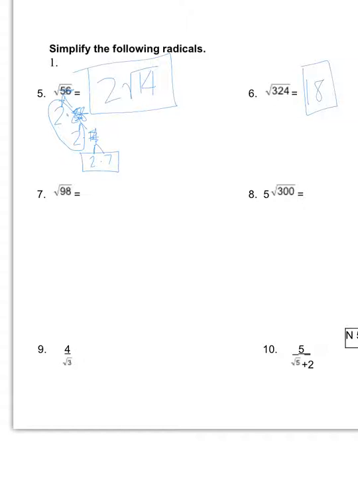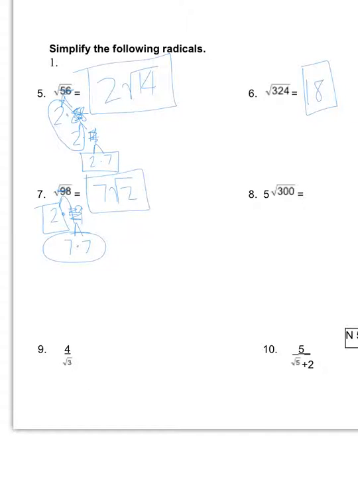Okay, so let's look at 7, square root of 98. So that's not perfect, so we'll start with 2. 2 times 49. 2 will not go into 49. 7 will, so 7 times 7. We're looking for our pairs, so circle your 7's. We're going to bring that on the outside, and then we have left a 2. So 7 square root of 2 should be the same decimal as the square root of 98. So we're just bringing all of our perfect squares out of our radical.